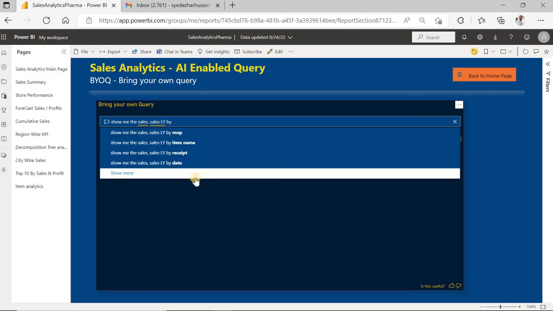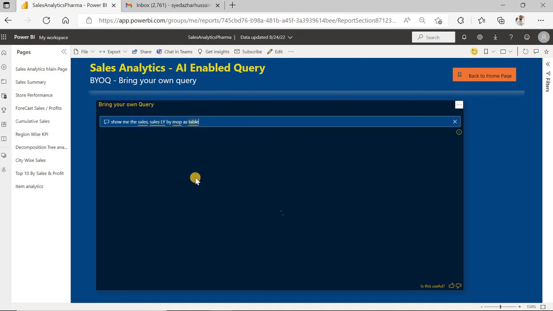So by MOP as table, here you go, now you can see that. So that's how you can type anything. It basically correlates with your created measures. You can use that, and you can type anything. It will give you all the results.